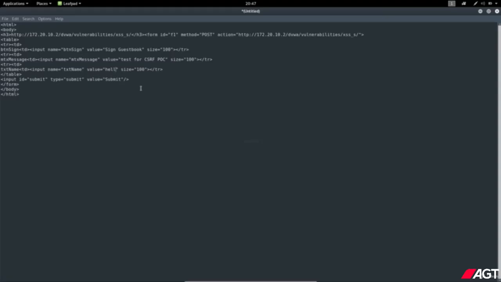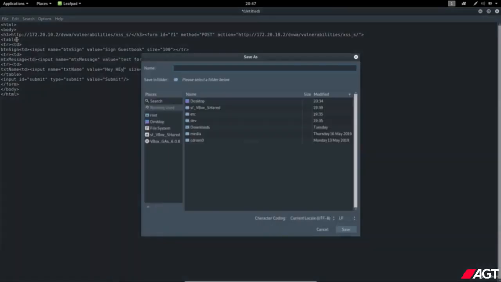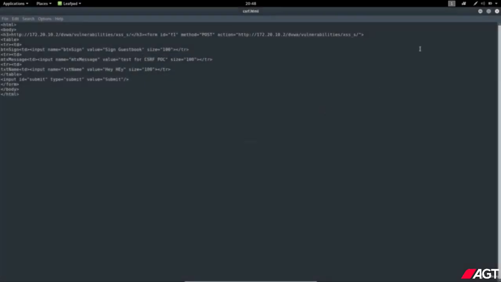Okay, and you can save this form as a POC for CSRF on the desktop. Type csrf.html.